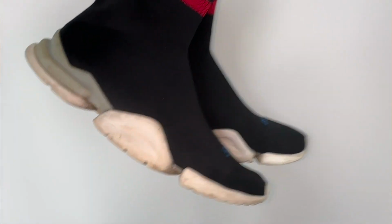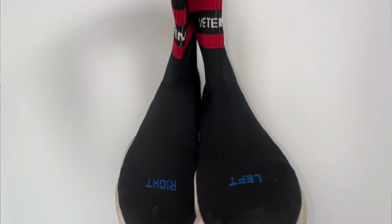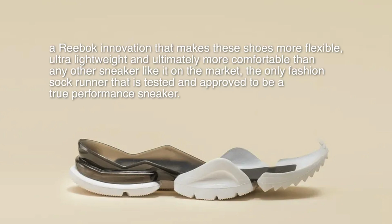Basically, the design of this shoe is it has the stripes and it says VETEMENTS, and then on the toe area it says right and left. It has a classic Reebok sneaker bottom. Upon doing some research, I've actually found it's not a regular Reebok sole. This sole right here is called split tooling. It's made out of multiple pieces that make up the bottom of the shoe. This is described as a Reebok innovation that makes these shoes more flexible, ultra lightweight, and ultimately more comfortable than any other sneaker like it on the market.